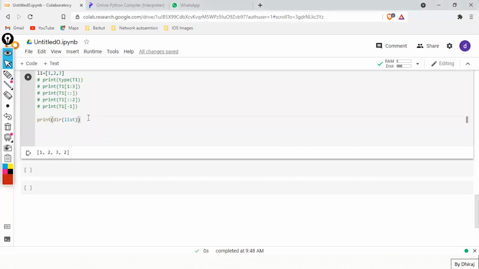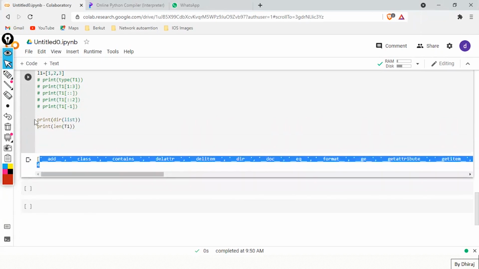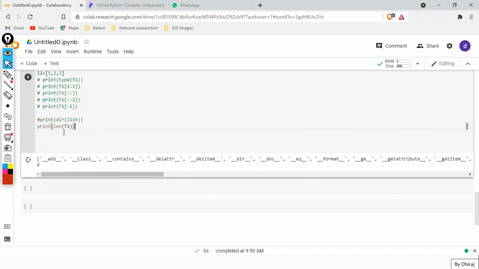Length function. So print len. Tomorrow, I'm going to tell you about dir. Suppose I want the length of a tuple, t1. So you can use the length function in a tuple as well. See, I'm getting 4, which is the length of that tuple. Same for index, guys.